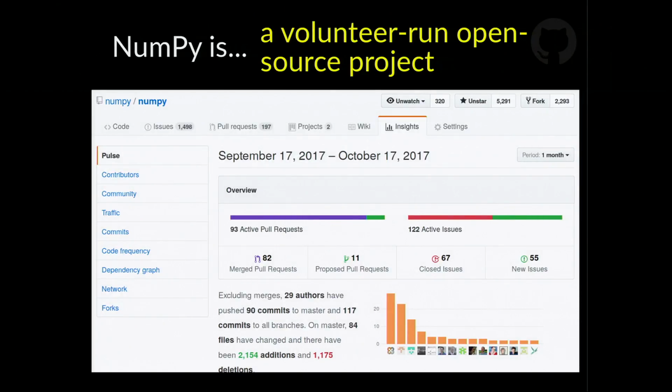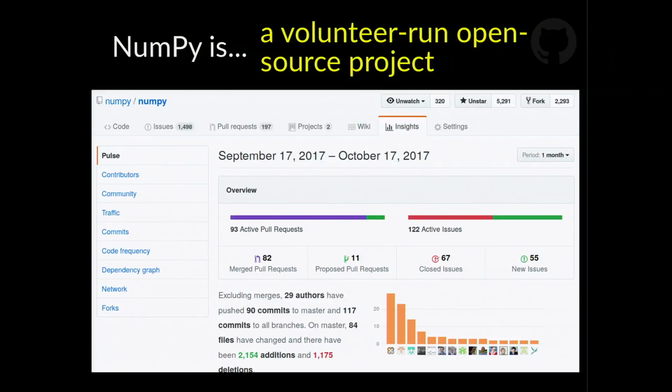And somewhat remarkably, it's done all this basically without funding. There's been a few times over its history where a company has said, oh, you can work on this on your work time for a few months or things like that. But for the most part, this is just all people doing stuff in their nights and weekends. A pretty small group of people. So that's kind of remarkable, right?